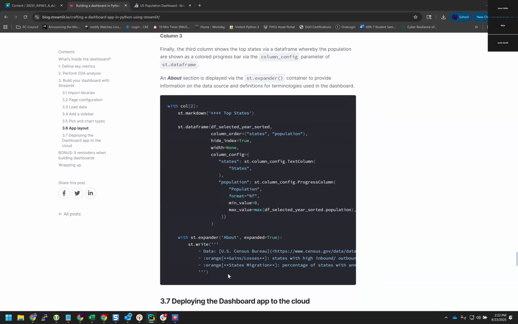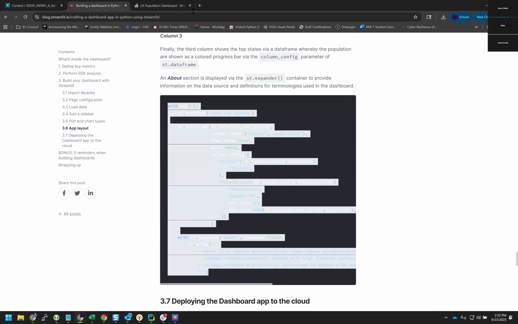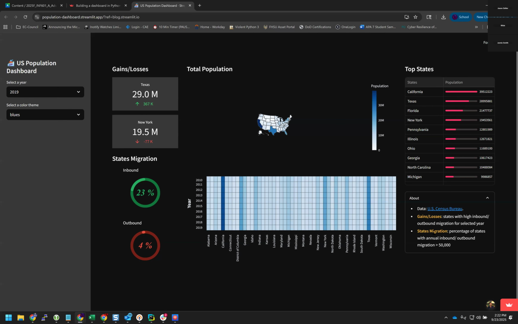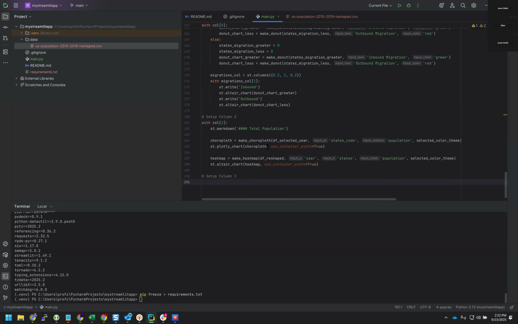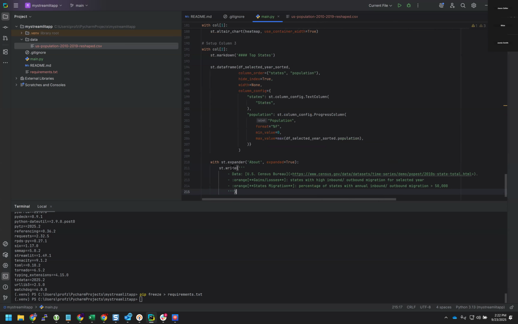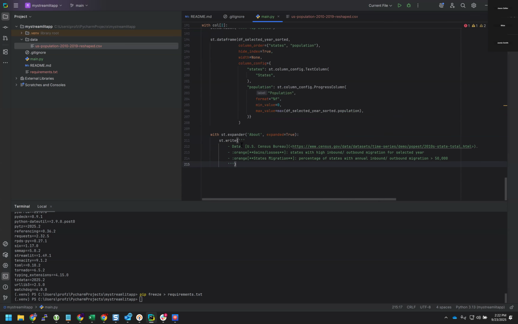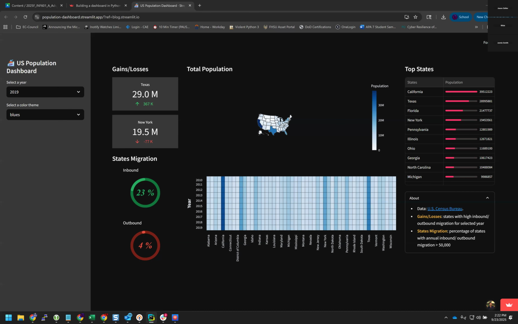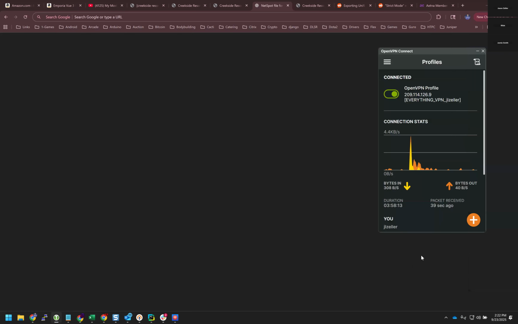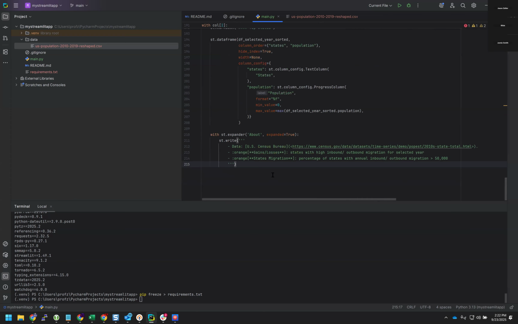So we take column 3, and again, this is going to be all that data that's over there on the right-hand side, these top states, this about section. You'll notice how that correlates to simple st.write calls over here. So when we do an about, you just have an st.write with a string that's formatted the way you want to dump it out on the screen, right? So we see this orange that allows us to set orange text for that kind of stuff. It's very human readable. It makes it really simple to use. Okay, so we've got our 3 columns all set up now.